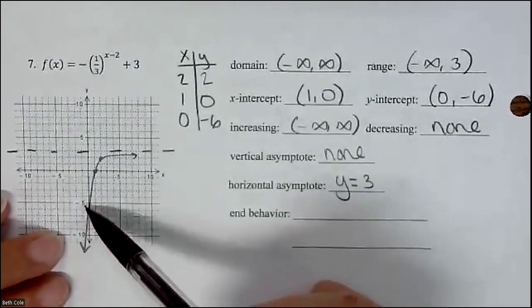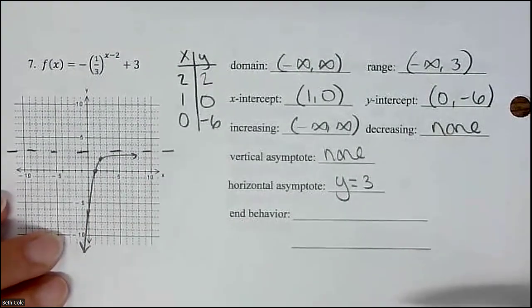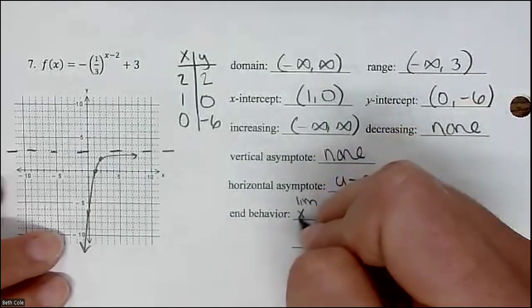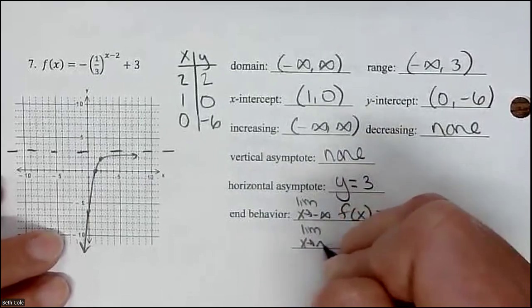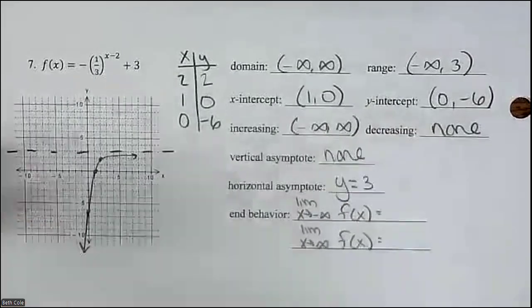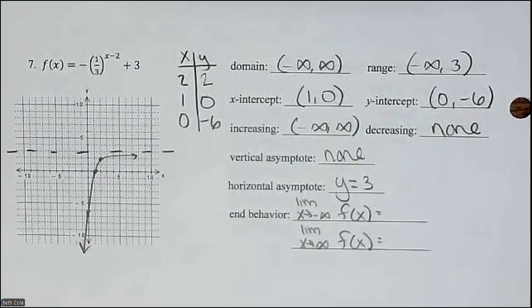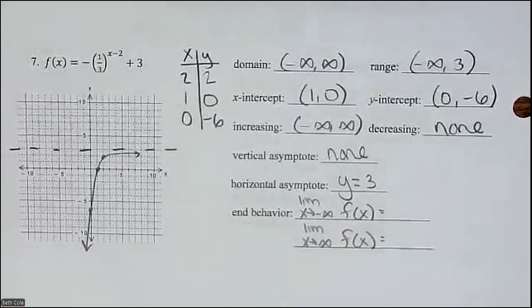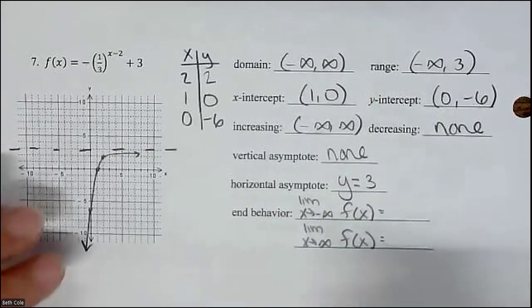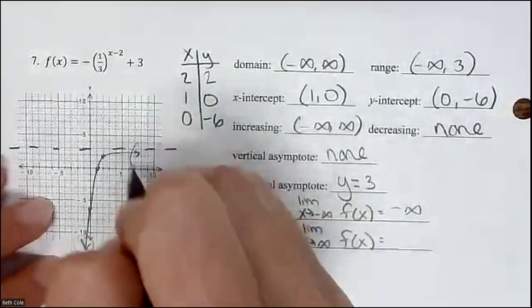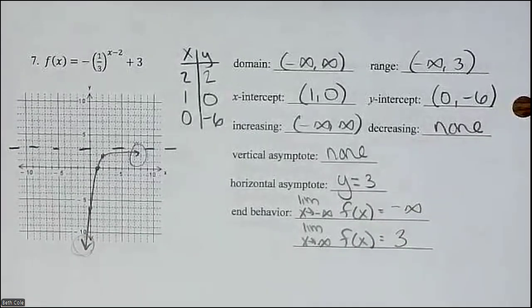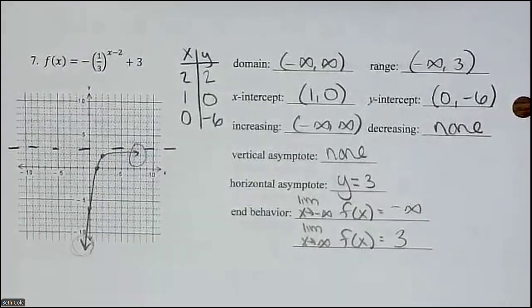But does everyone see how this is going up? Okay. And then your end behavior. So write out your limits, negative infinity, positive infinity. And one's going to go to the asymptote, which is 3. The other one's going to be like, peace, I'm out of here. It's either going to go up or down. So where does your left end go? Negative infinity. And then the right end goes to 3. It will not ever touch 3. It is end behavior.